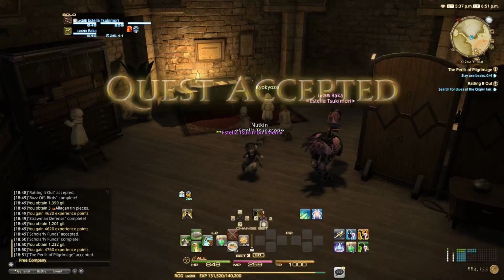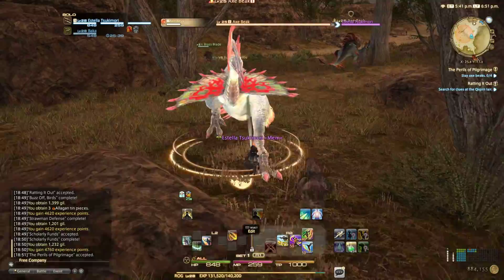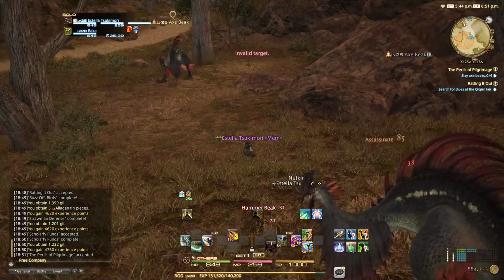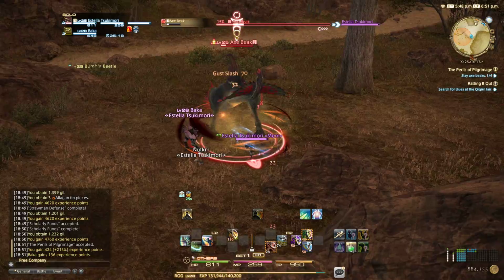Ghostly axe beaks. Sure, why not? Kind of missed when Aeolian Edge didn't have a positional. And I actually don't mind it. I don't actually mind positionals in general, but it really sucks for solo play. It'd be kind of nice if they just changed random enemies out in the world to be omnipositional.